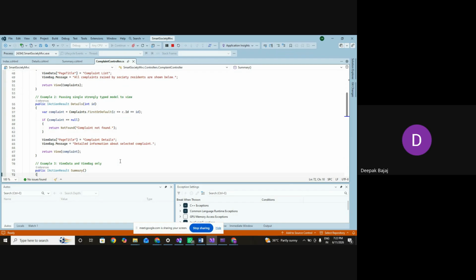And if we get that, then we are passing the data through the model as well as ViewData and ViewBag. You understand my point, guys? So we are using three different things to pass our data. One is ViewData, another one is this. Any question or concern, guys, till now? In ViewBag and ViewData, are we passing only messages? Yes, here we are passing a message. Here we are passing a title based on this key. Am I right? And here we are passing a whole model.